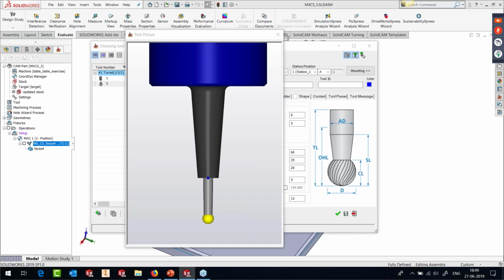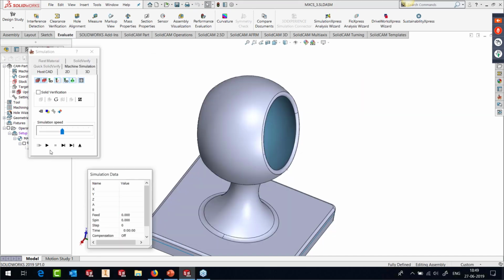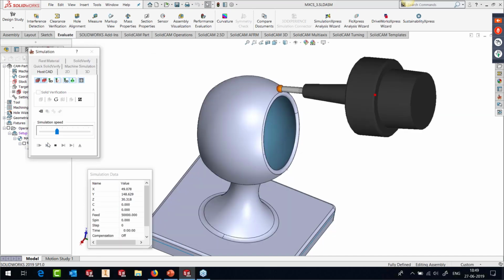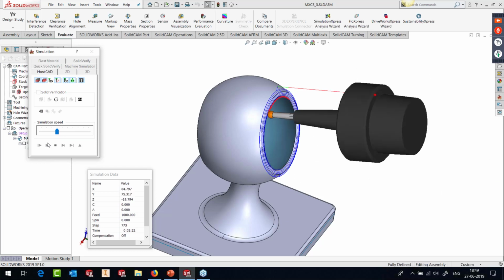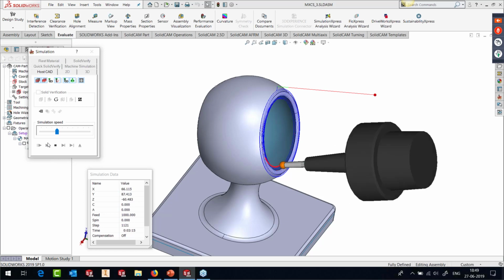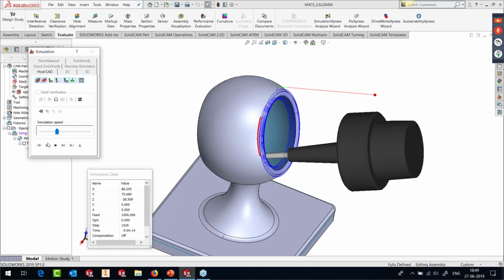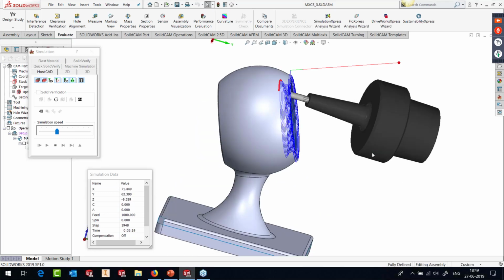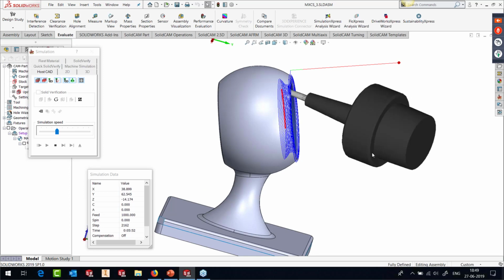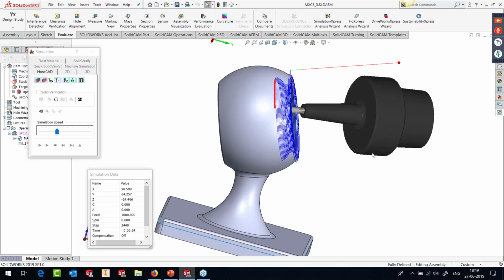So the end result in this case is that if I run the simulation, you can see that the pattern generator again is behaving exactly the same way that I wanted it. It's generating constant step over and machining the part. The tilting is taken care of by the tilt direction. I just defined a curve. You can see that it's now machining the entire part. And as the tool goes inside, the auto gouge check comes in, the auto tilting comes in, and it takes care of the gouge collision checks between tool and the surface, or even the holder and the surface.